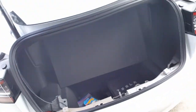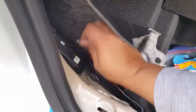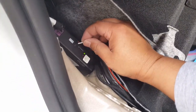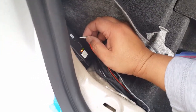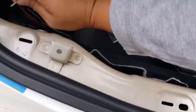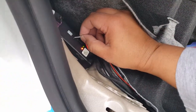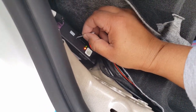Now I want to show you what happens when you set the trunk pressure. This is probably set to 1. If you do a short press on this, you'll hear like a 1 beep or 2 beeps. Since it's already at the lowest, the fastest trunk closing, trunk opening latch, it only beeps 1 time. But if I push it now, just really quickly, just 1 dap, you'll see it beeps twice because it's actually saying, okay, you want 3 seconds delay before bolt.